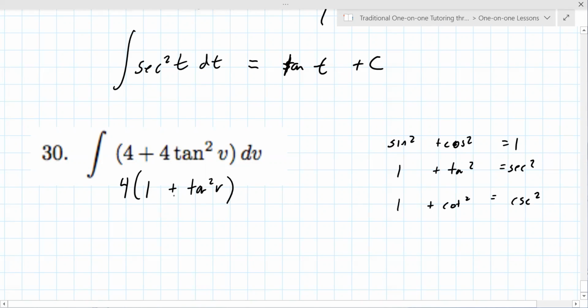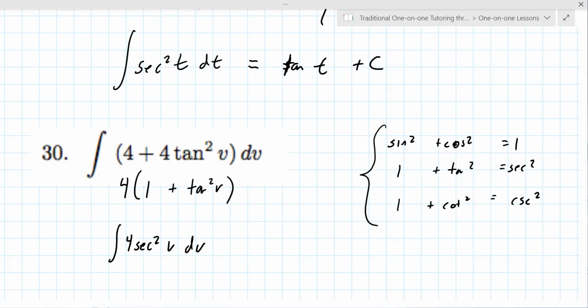And I'm showing you this problem because it's the middle one. This becomes the integral of 4 secant squared v dv. But if you haven't looked at these in a while, you may or may not remember them. And then it's just like the last problem in terms of its 4 tan v. 4 tan v, yeah.